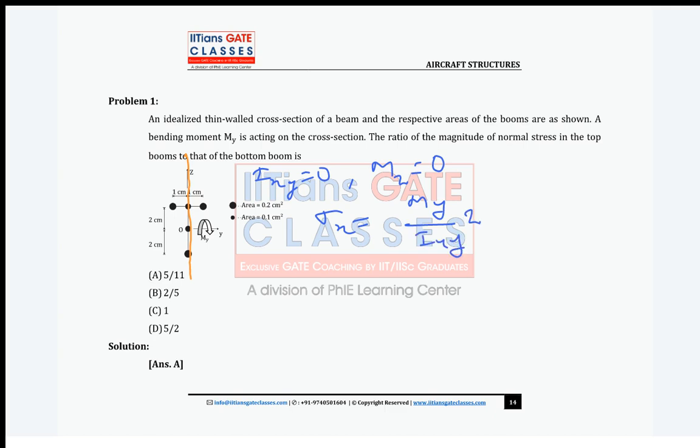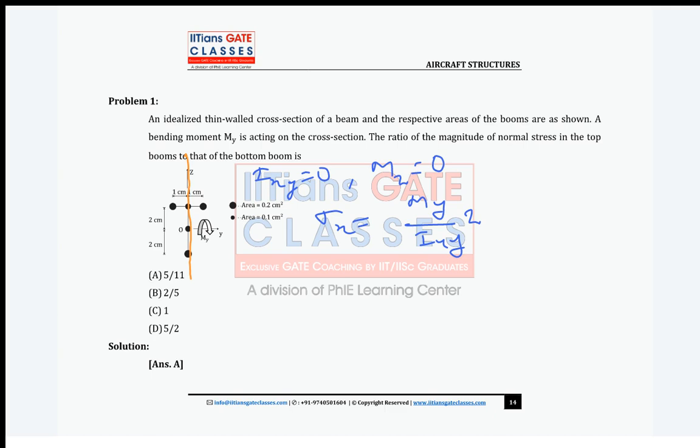Now what is this z distance, guys? From where will this z be measured? Will this be measured from the origin O? From where will this z be measured? This will be measured from the neutral axis. Now where is the neutral axis for this? Z is measured from the centroid, right? Because the neutral axis passes through the centroid. Now guys, is this given origin O your centroid? Guys, tell me this.